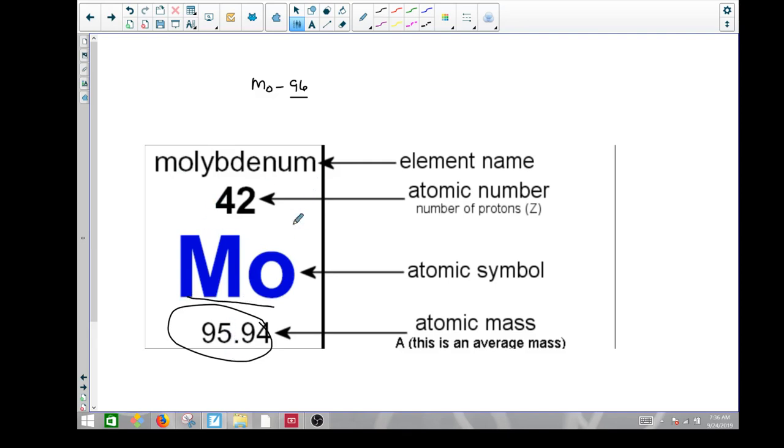So various things, and some periodic tables have lots of information here, but you should be able to discern what that actual, I would call this a model. This is really modeling an atom. What is it? It's got a certain number of protons, which is 42, and for this particular atom, you could actually get the number of neutrons. Those add up to 96. This is my average on Earth.